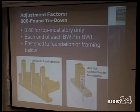This is why I asked you about the second floor: what happens when we have braced walls on top of each other? If there is not a problem, then in that case we are going to stick with one of these straps. I've got a flyer for you that I can go over with you afterwards.